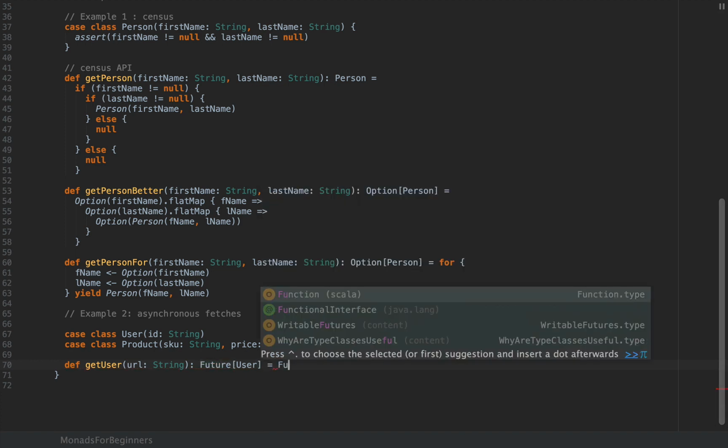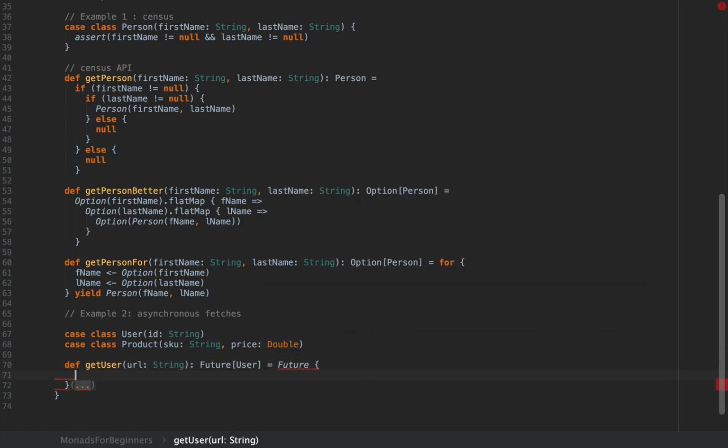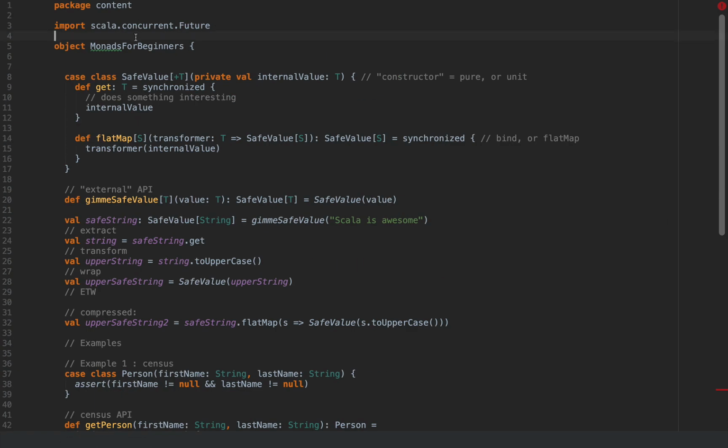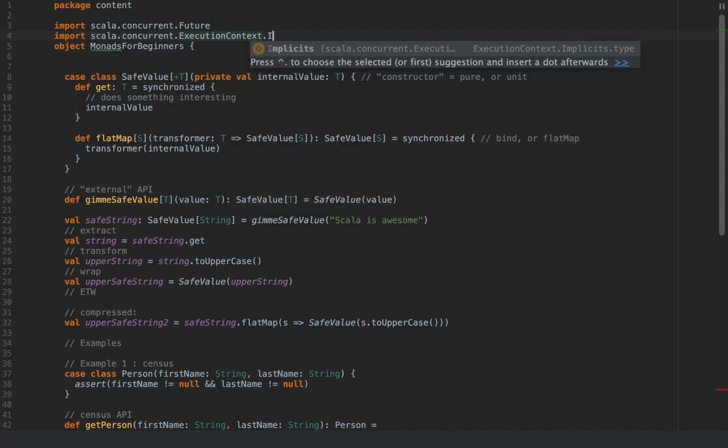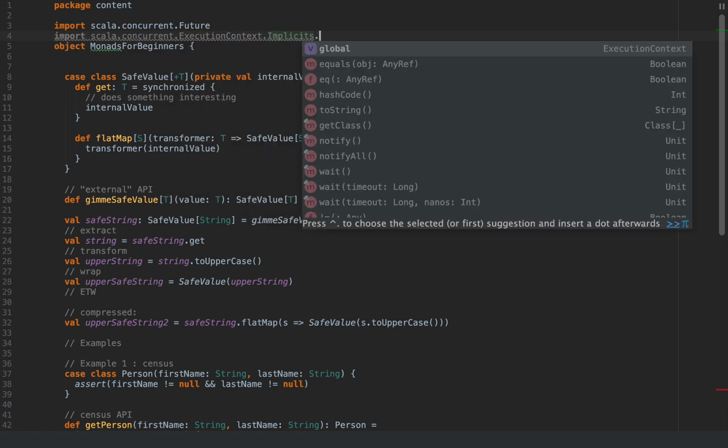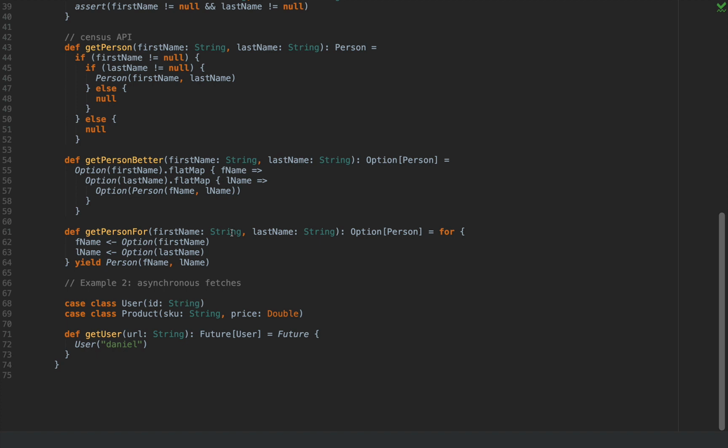Let's assume that I simply return a Future with User at ID Daniel, whatever. Just to make this code compile, I'm also going to import the execution context. So at the top I'm going to say import scala.concurrent.ExecutionContext.Implicits.global, so that the future can actually run.